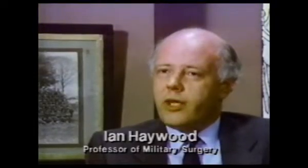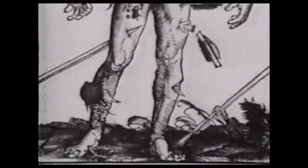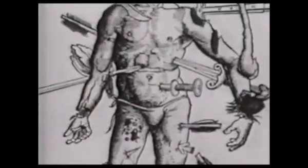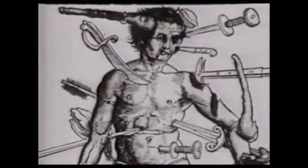There was medicine as practiced by the clerics, who were specifically banned from actually getting blood on their fingers. So this meant that the surgeon was a humble man, a craftsman, called in to work at the direction of the doctor or the physician, because the physicians couldn't actually operate themselves. The range of operations performed by these manual workers was limited mainly to repairing the ravages of battle, and it was with the military surgeons that the road to respectability began.